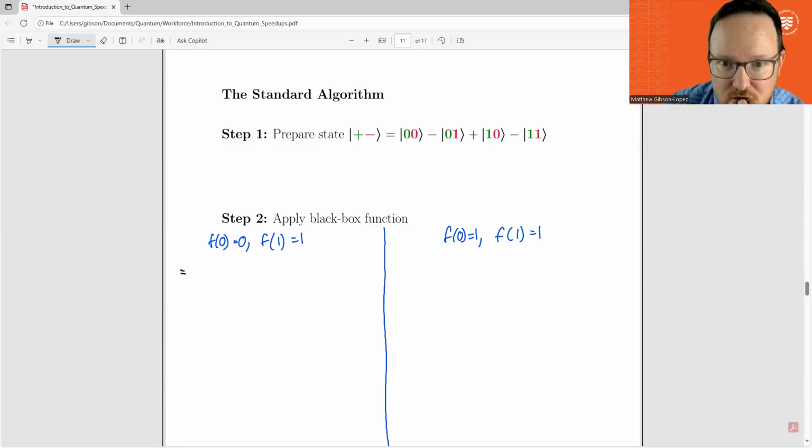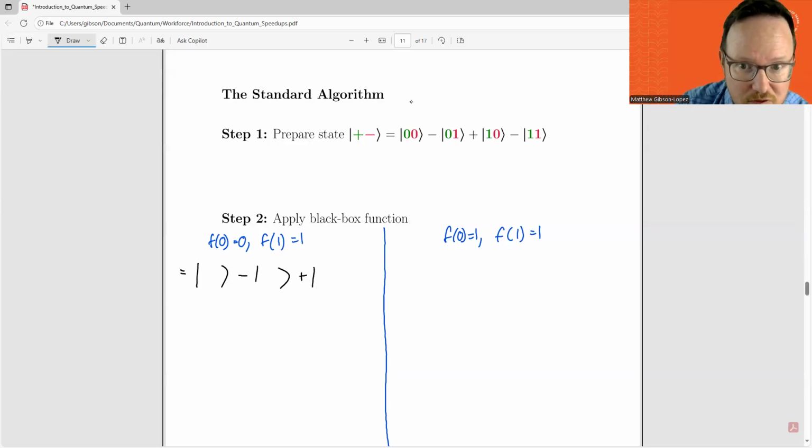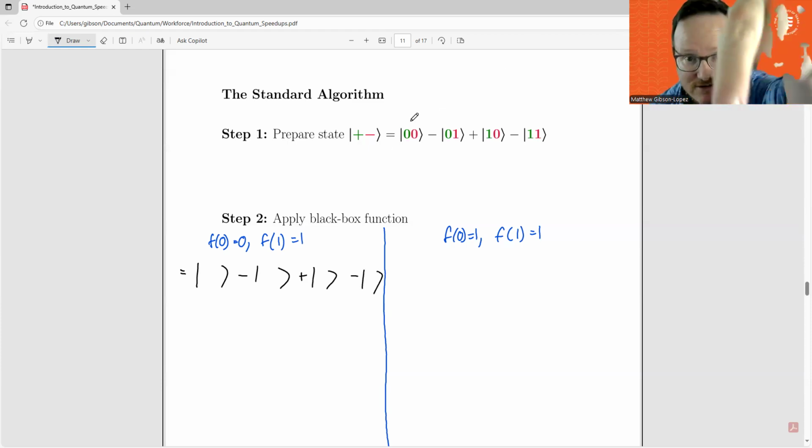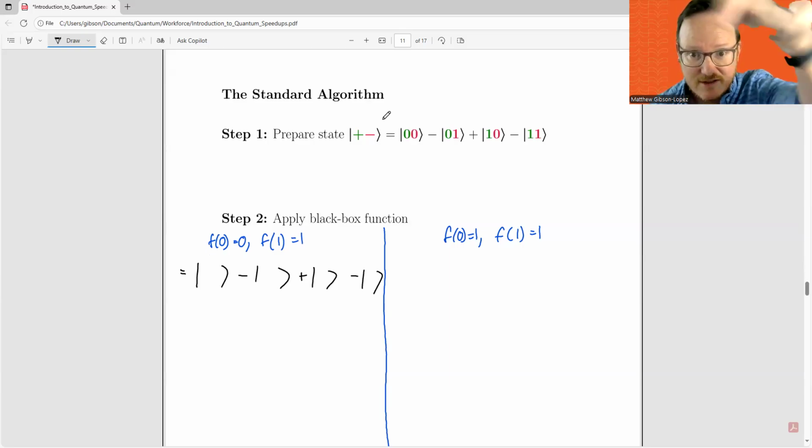So I'm going to write the notation and the signs. I'm going to leave those alone, and then we'll think about how these fill in. Because the only thing that's going to happen is maybe the red bit flips, or maybe it doesn't. But the signs are going to stay the same for now. So I'll have a ket here minus a ket here plus a ket here minus a ket here. The answer to the first is going to end up here. The answer to the second one is going to end up here. The answer to the third one is going to end up here. The answer to the fourth one's going to end up here.